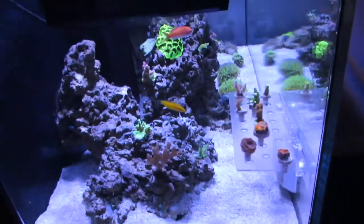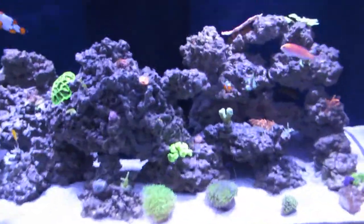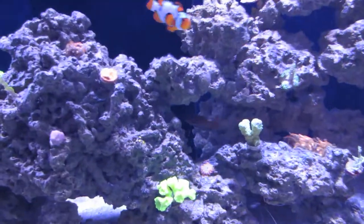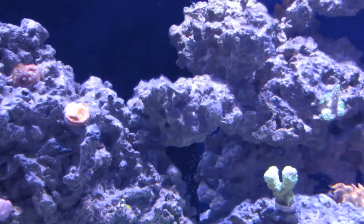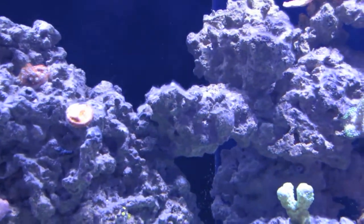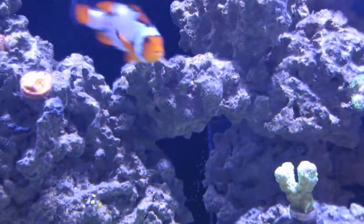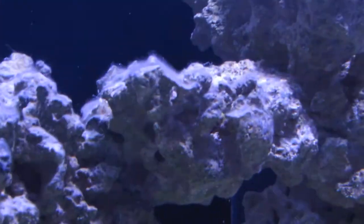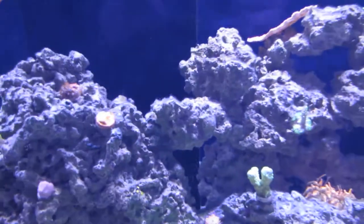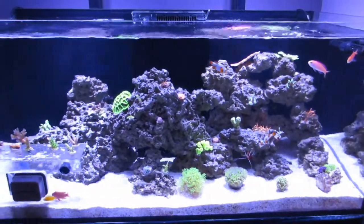The corals for the most part are doing okay. I do have some white biofilm — I'll try to zoom up. Normally I take video on my phone, but the yellow lens I usually clip on to my camera has mysteriously disappeared, so I'm guessing my three-year-old boy has done something with it. So I'm using this camera with the lens and hoping the images come through. What I'm trying to show you is a little film on the rocks. I've seen this before — it's from me overdosing Red Sea Reef Energy A and B, which Red Sea calls biofilm.